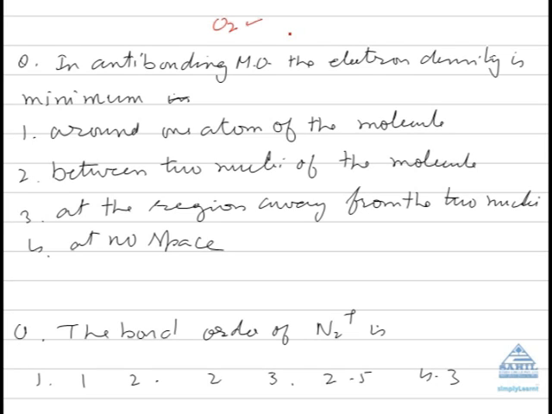Moreover, we can predict the bond order from it, which is given by the formula: half into number of bonding electrons minus anti-bonding electrons. If bond order is one, means single bond; two, double bond; three, triple bond. Higher the bond order, greater is the bond energy.